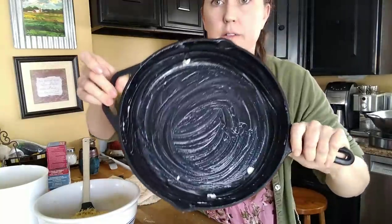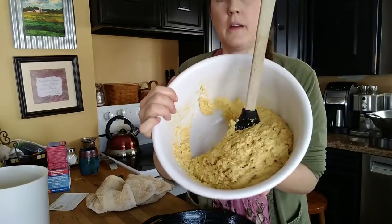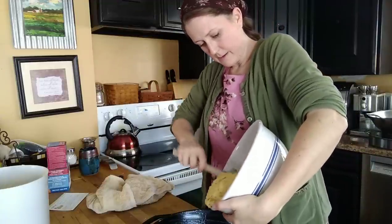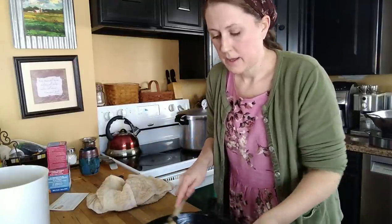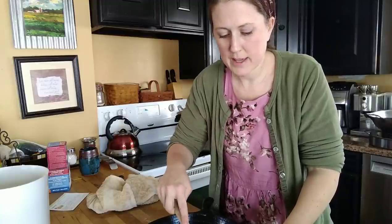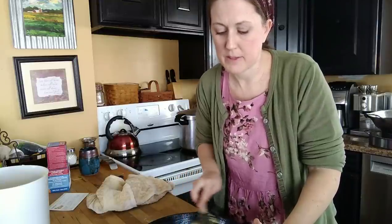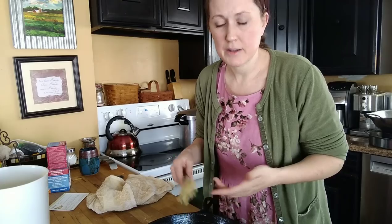When I say well-greased, I mean a really thick layer. Then I pour in the batter. Another delicious addition to cornbread is jalapeños — I even have a candied jalapeño in more of a liquidy syrup that's a nice sweet-and-spicy mix. However, Adam is home tonight and he's not a fan of jalapeños, so I'm leaving those out. But you could add chopped jalapeños — pickled, fresh, or candied — for a great addition.